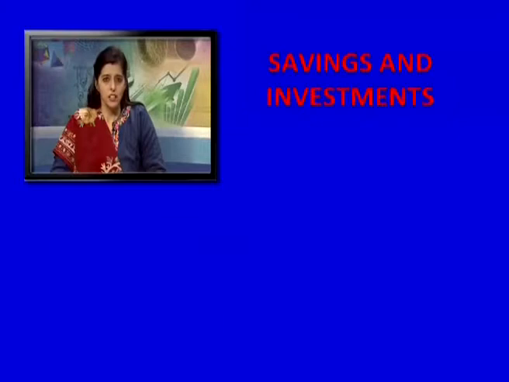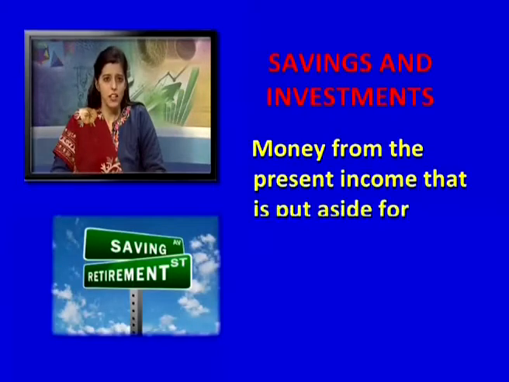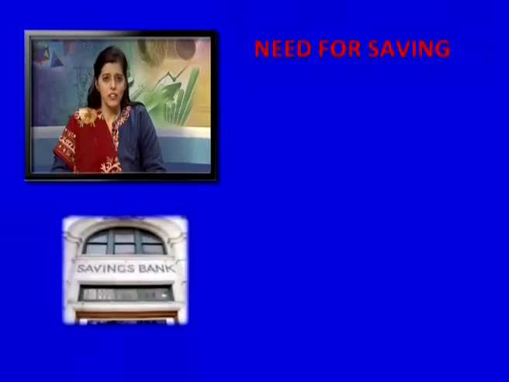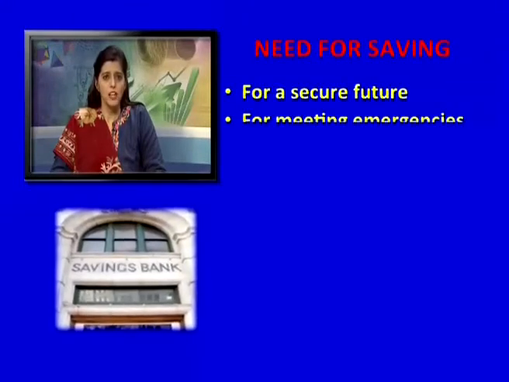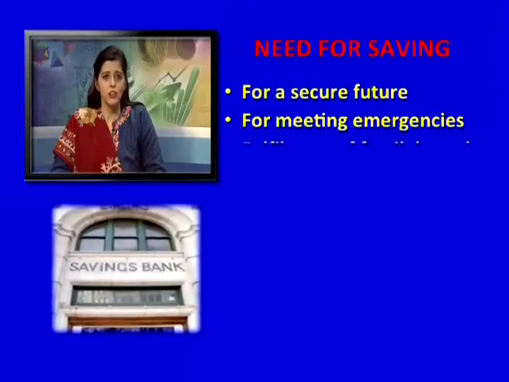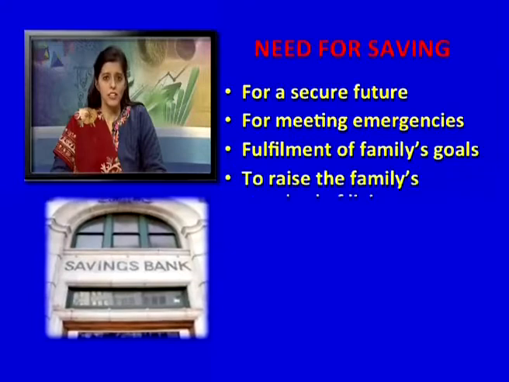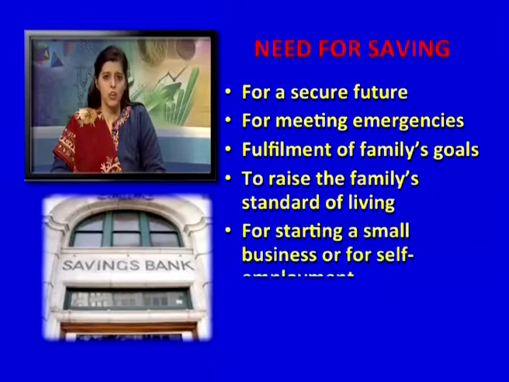Savings and investments. Money from the present income that is put aside for emergency or future use is known as savings. Need for saving. We need saving for a secure future, for meeting emergencies, for fulfillment of family goals, to raise the family standard of living, for starting a small business or for self-employment.